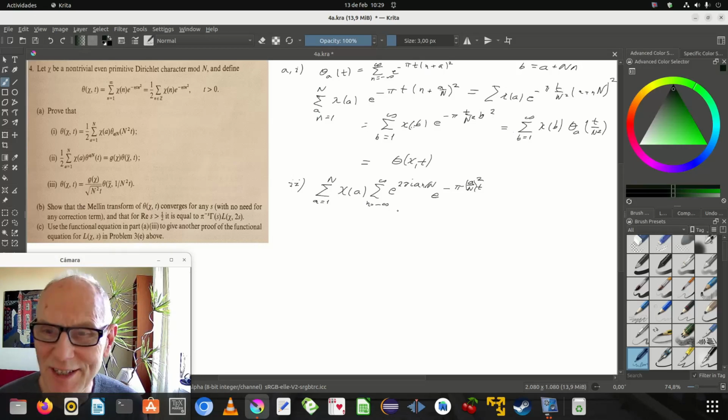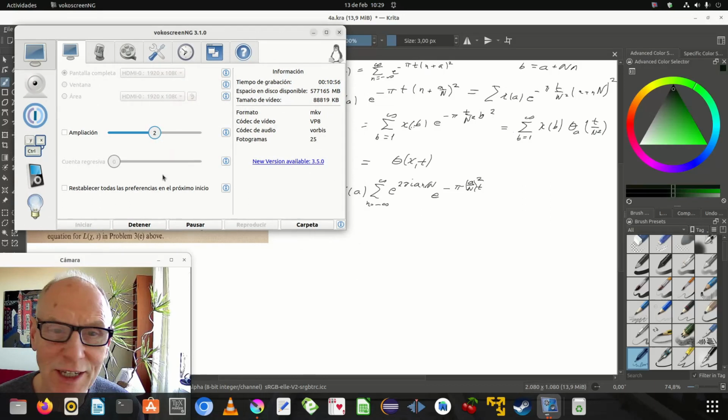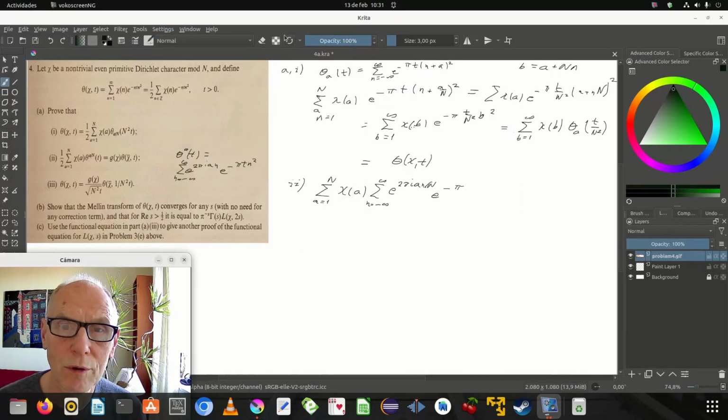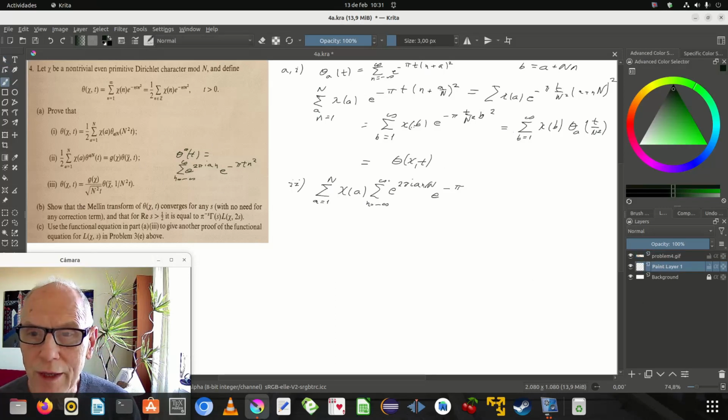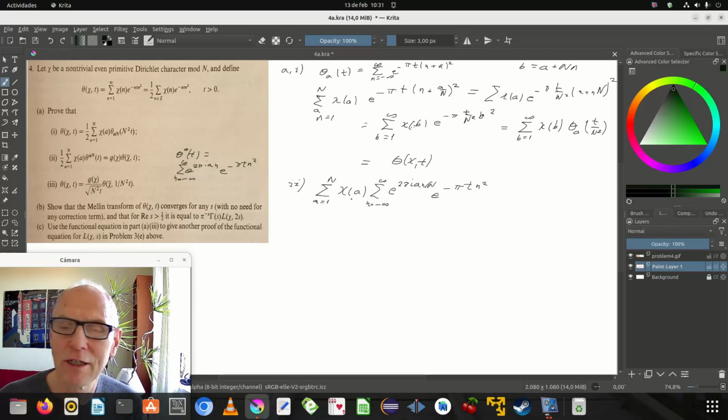Damn it, I should have prepared this. I'll just make a break while I check it. I wrote the formula here, and there we can see that A must be A divided by n, and then it's Tn squared. And now you can see why I thought about the Fourier transform, because if we sum over A, this really looks like the Fourier transform of chi.